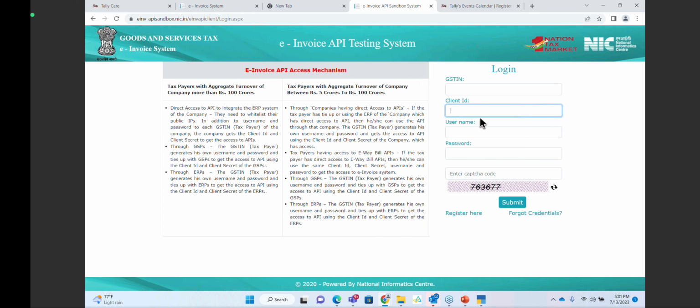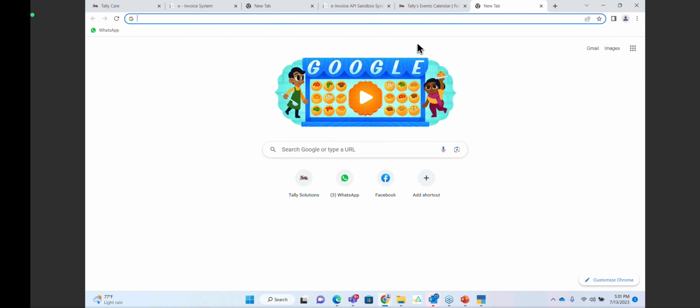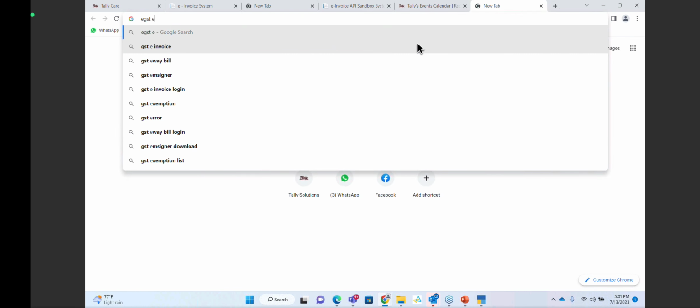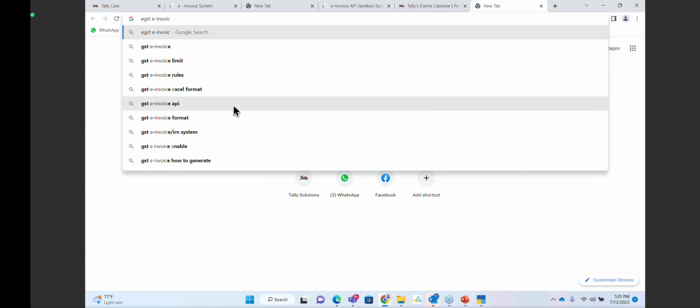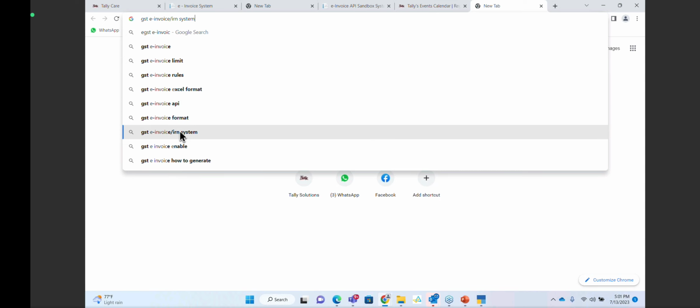So it's clearly written here, e-invoice API testing system. For live registration, you will get into the GST e-invoice system.